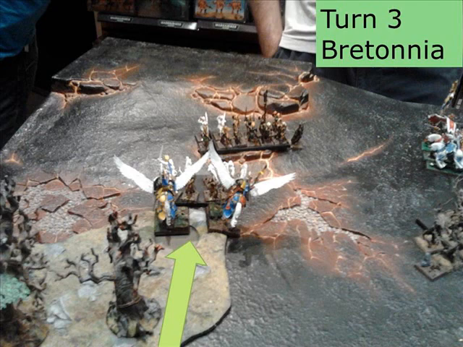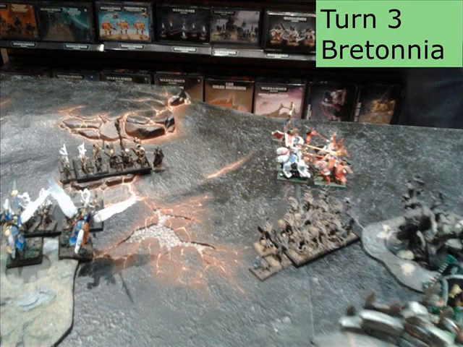Here a picture of how the Pegasus charge the Scouts, and here another picture of how the knights are flanking and going to the rear of the Wood Elves. So the idea there is that the Pegasus managed to kill the Scouts and then can move, then can pursue and tie up in combat the unit of Glade Guard.